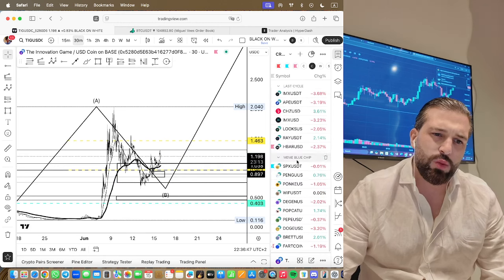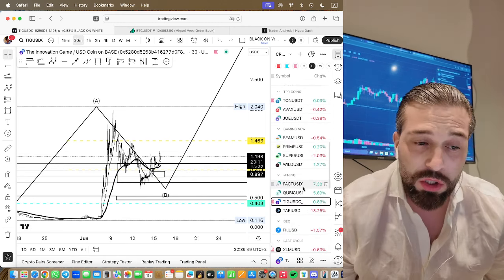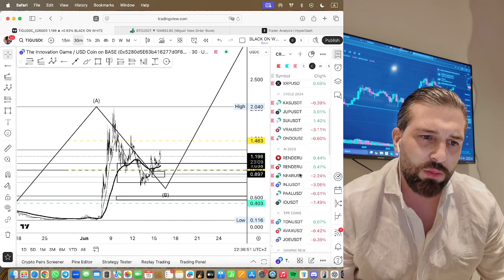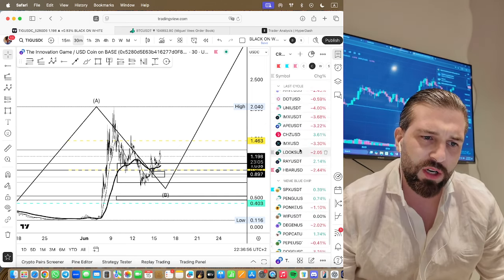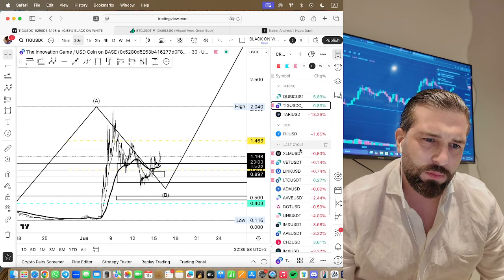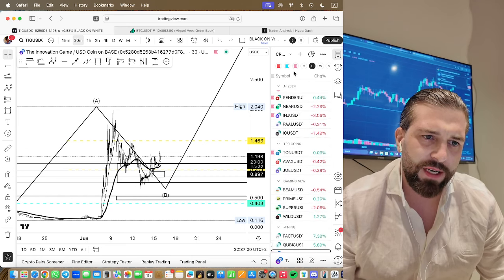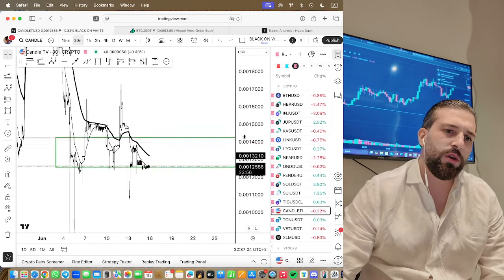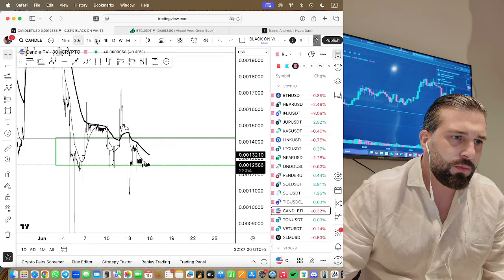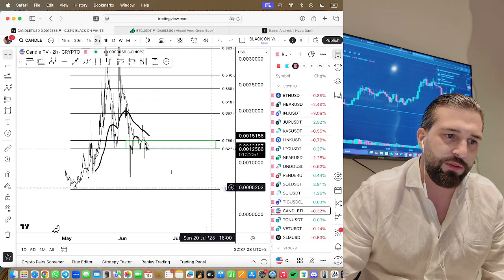And then the last one I want to talk about, another meme coin, because that's just how it is right now. These ones still make very, very good returns, and you can kind of analyze and predict them very well, is Candle. Well, let me just look where I can find it. I have it here. It'll take me 1 second. So Candle is another one, Fartcoin, Candle, and SPX. We're looking for a re-entry, and then we have Tick.